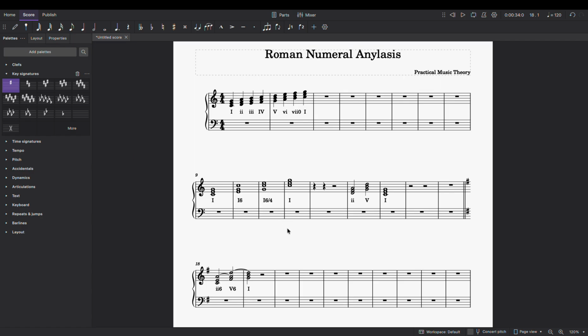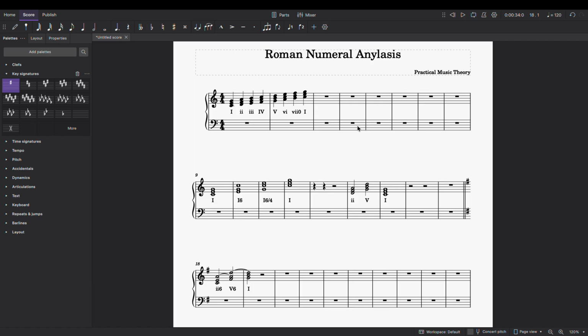And so really what I'd like for you to see here is, first, the Roman numeral qualities are always going to be the same independent of key. The second is that inversion quality, there is a more or less stable option, and root position triads are always the most stable. The third thing is that Roman numerals allow us to talk about music in an independent of key way because Roman numerals are tied more to where the chord appears in the key rather than what the notes of the key are.